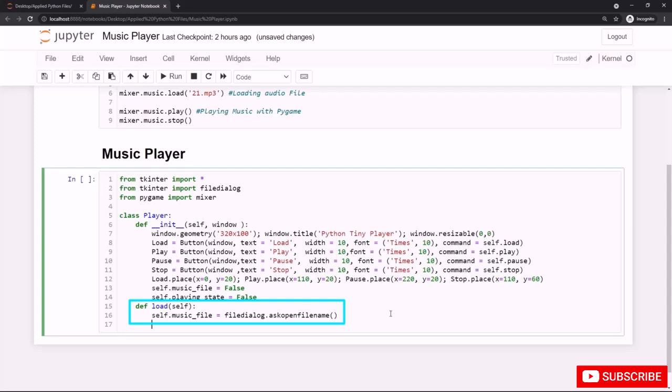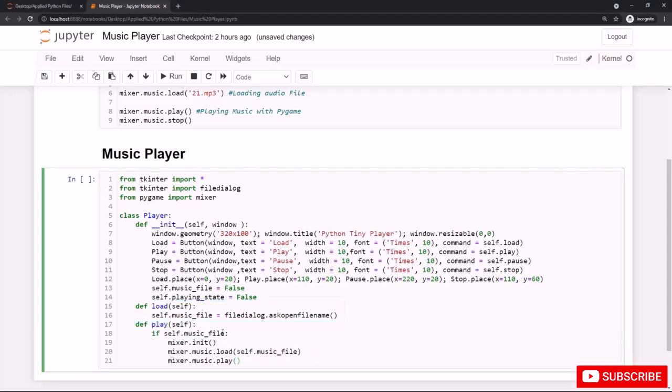That's it simply. Now, after creating that function called load, we need to create a method to play our music file or audio file. Let's create a function called play, with the self parameter also inside the parentheses of that function, to play our audio file or music file simply.